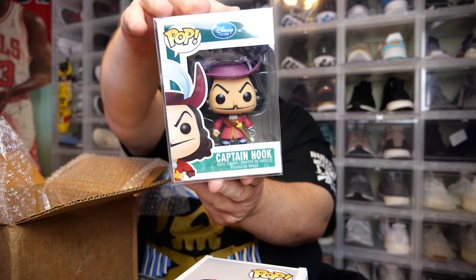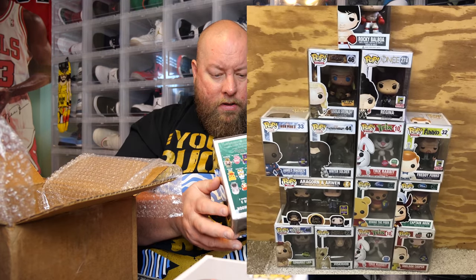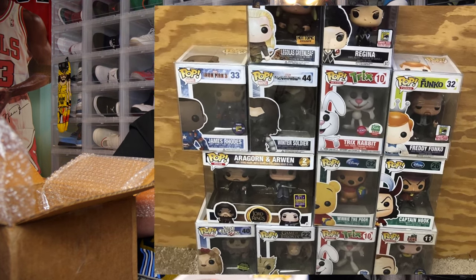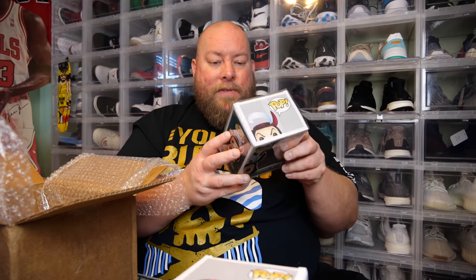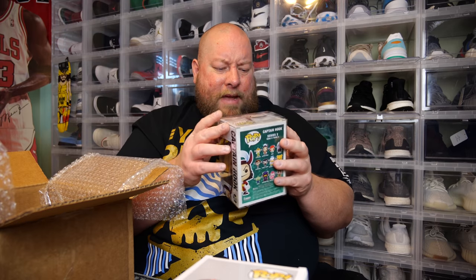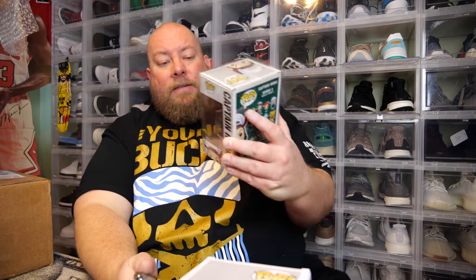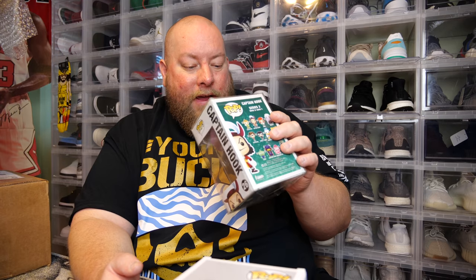Here we go — the one that's in the soft protector, the big hit. Captain Hook, Disney Store exclusive. This one's an older one — July 26, 2011, so it's almost eight years old and definitely vaulted. This one has a little bit of value. The damage is a little quarter-damage on this top corner, but not too bad. This thing is worth $95. That's good value — pays for almost the entire box. I'd place it more in the $75 range since it has a little damage, but they're going by full PPG value.